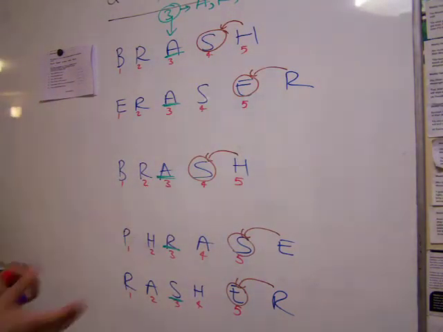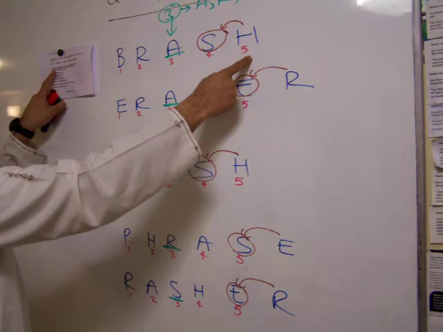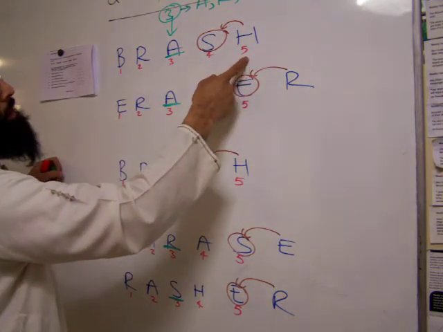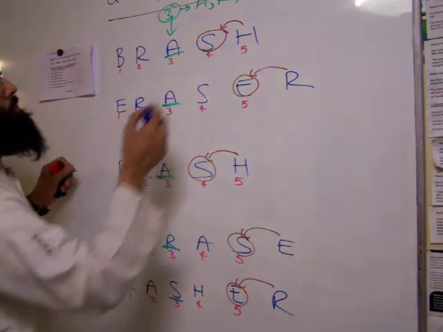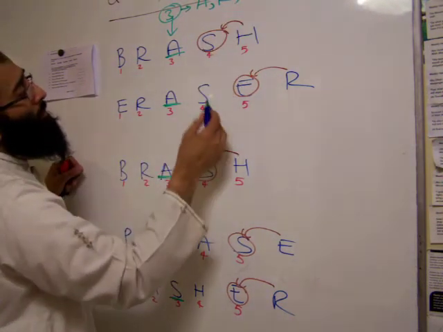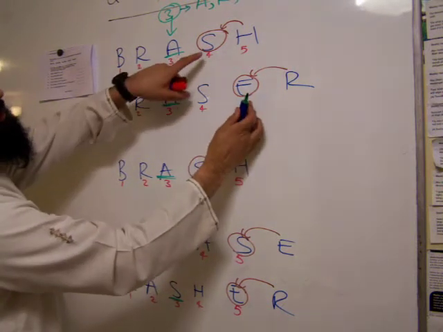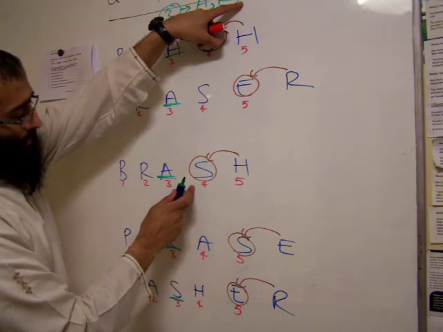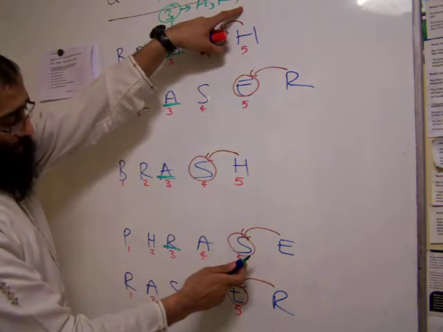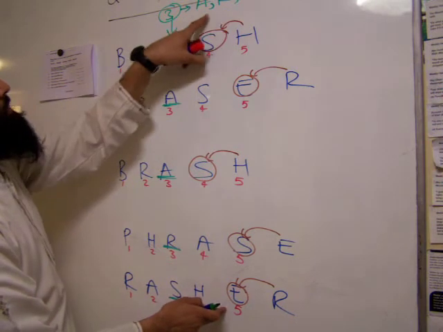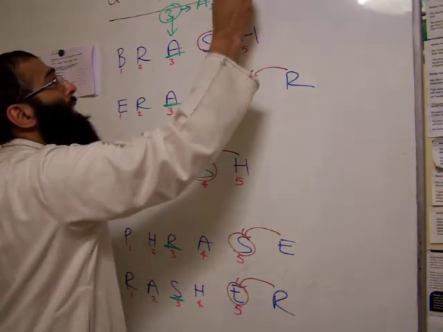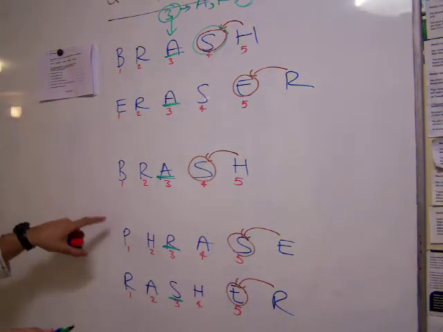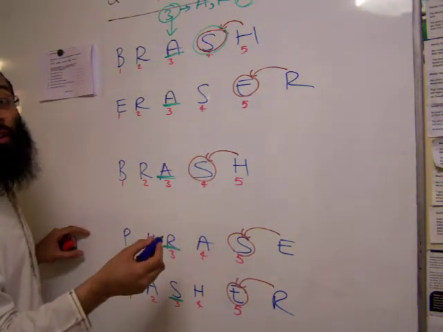Okay, now let's go back to the second rule. 2 of the words have a 3 for the last but one. So we have an S. That's a possible 3. Okay, we have an E. That can't be there because E is not on the list. We have an S. S is in the list. We have an S. S is in the list. We have an E, and E is not on the list. So the S from here matches here. So what that tells us now is that the S has to be a 3.